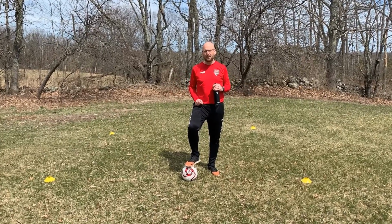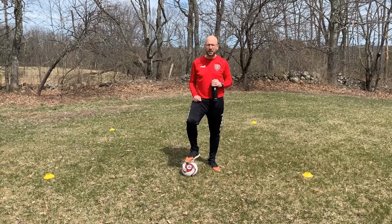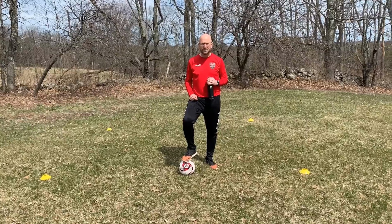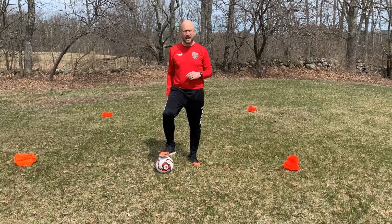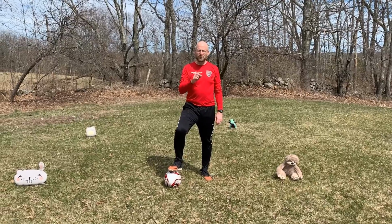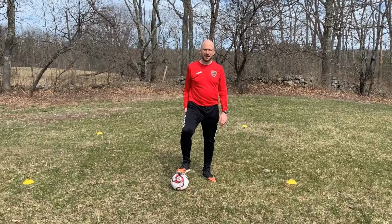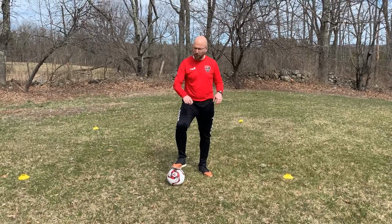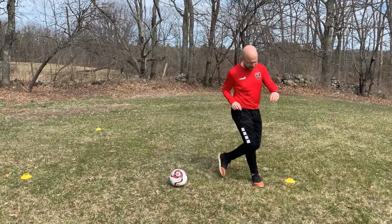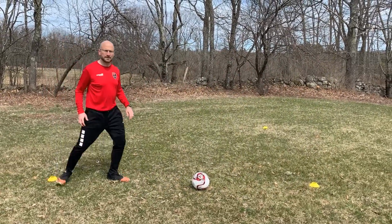And if you don't have 4 cones, don't worry about it. You can use 4 objects around the house. Grab some winter hats and gloves and use those instead. Or use 4 of your favorite stuffed animals instead. Whatever objects you're gonna use, we're gonna make it a square that's about 3 big steps on each side. 1, 2, 3 big steps.